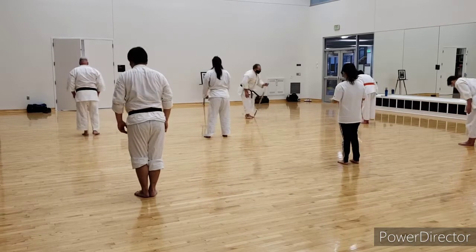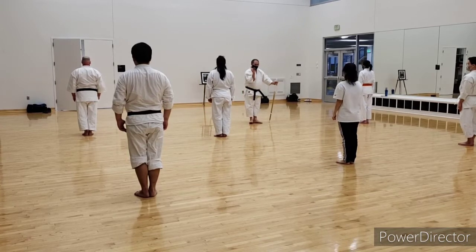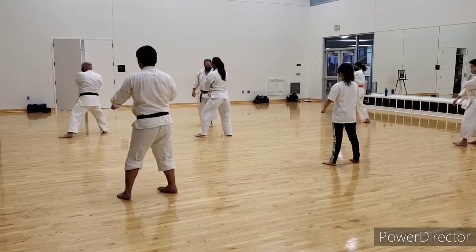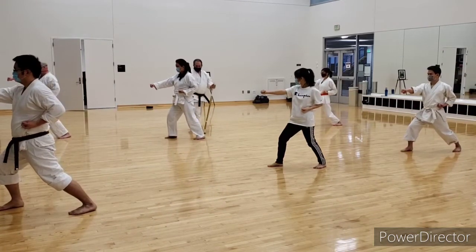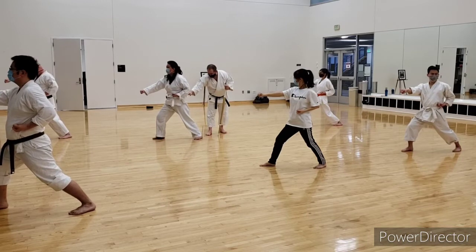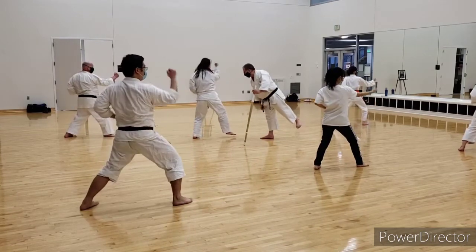Bow. Hands around. Should bow with your feet together. Yep. One, two, one, two. Too short. Longer, longer. Drive. Drive. There's no stairs. Push. One, two, three.